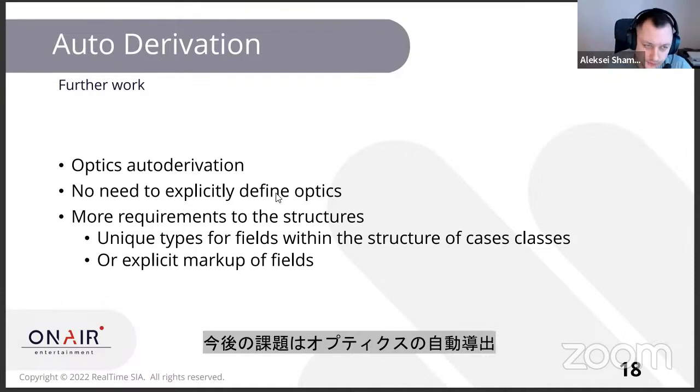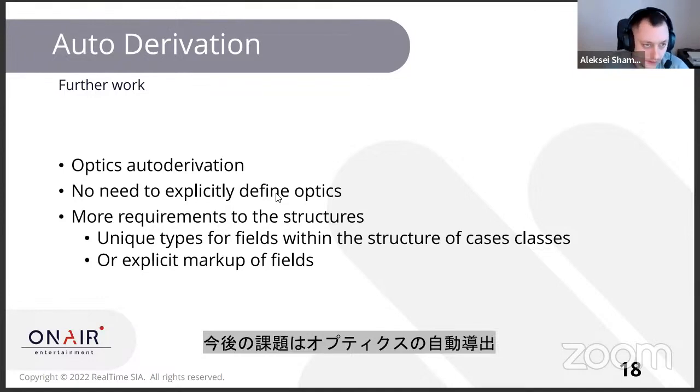In this case, it would be not that obvious to understand which field to use in an optic. Or it is possible to make some kind of markup for the fields that we want to generate optics for. But nevertheless, it is possible.